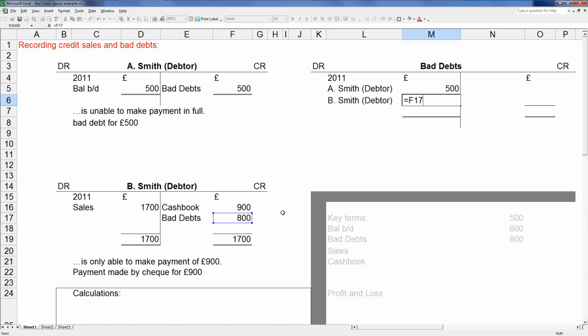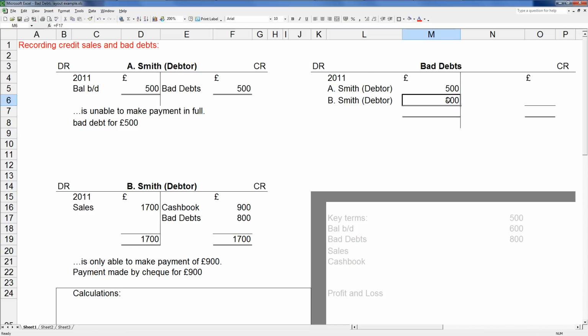I'm not too bothered about dates. Just think about them. The end of the financial year, we total up the bad debts. Always at the end of the year. So, obviously, the debit side is always the bigger side. So, the value, move it over, and then you put the value in the credit side.